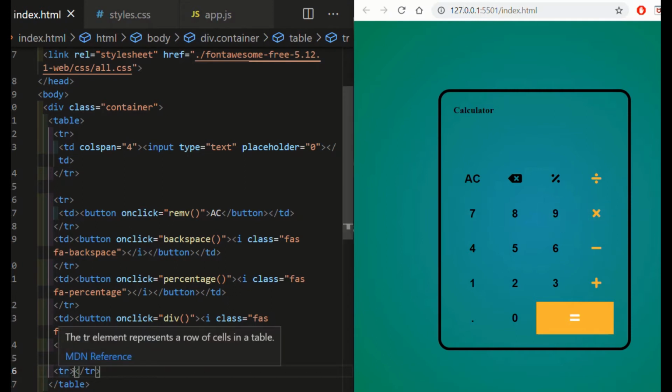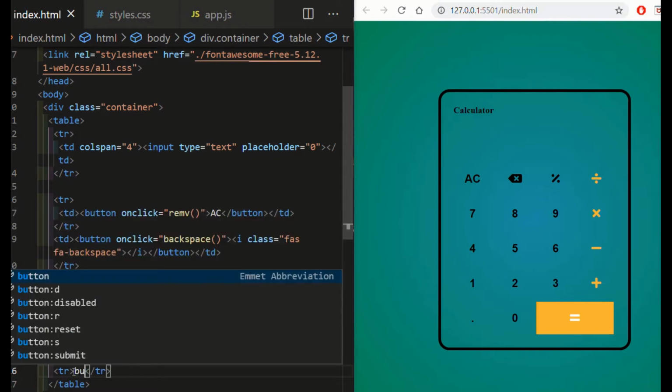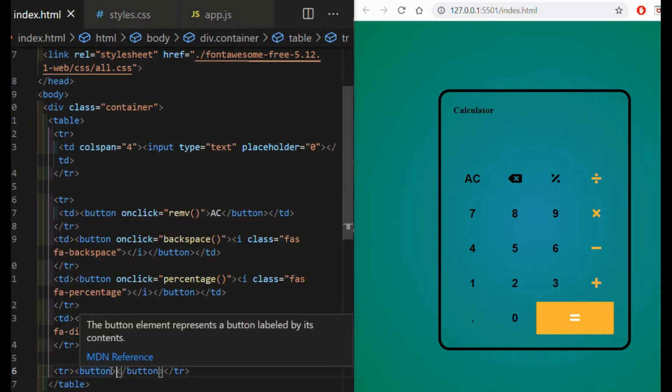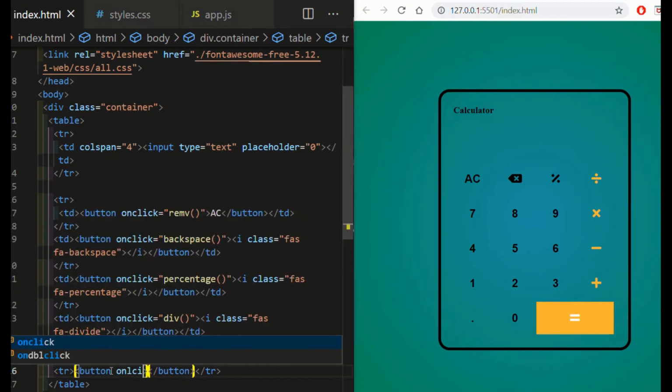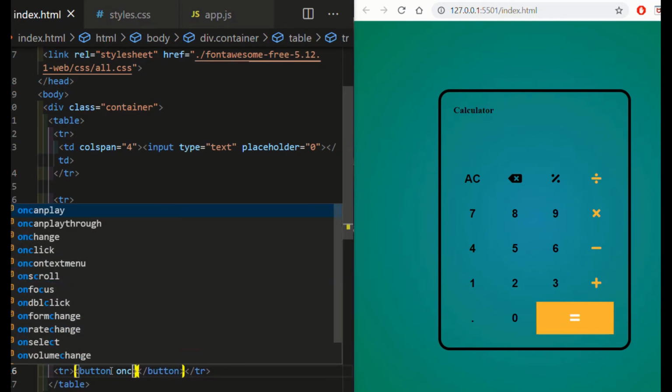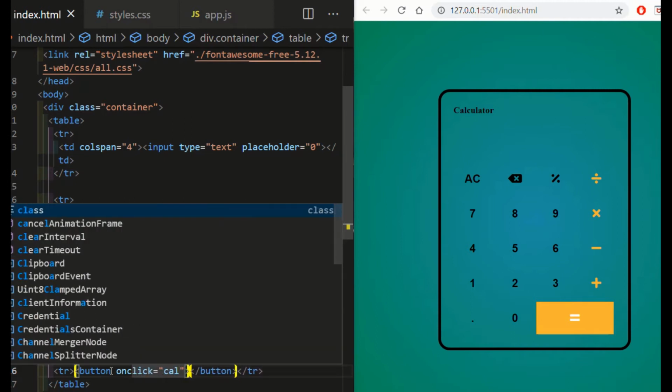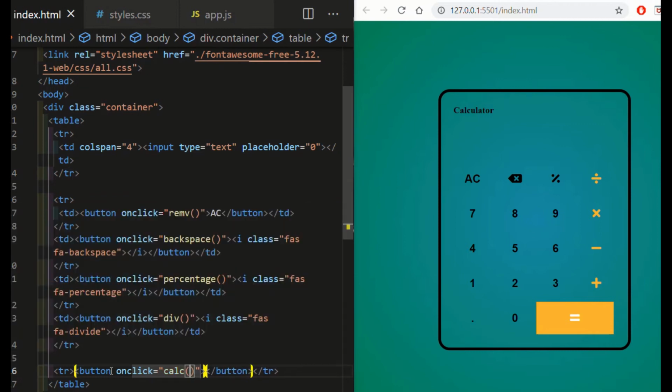I'm going to create a button which would be on click, which would follow my calc. I will show you how. I'm just writing down the functions now. I will show you how these functions will react and calculate the operations in our input.